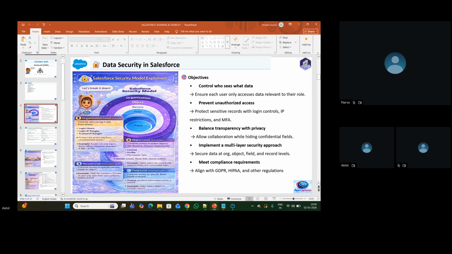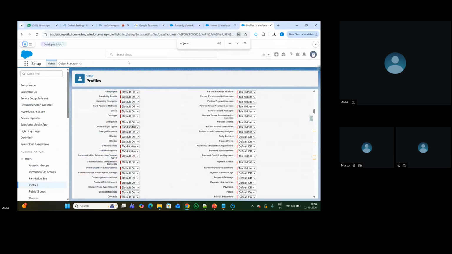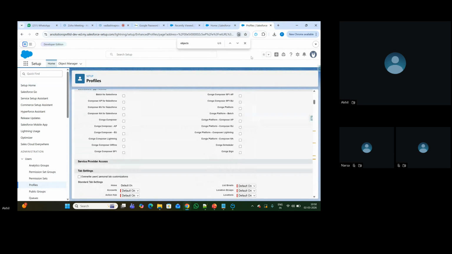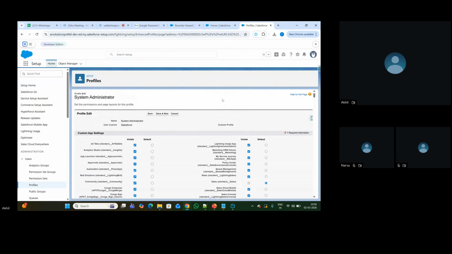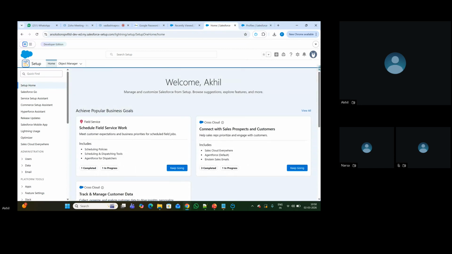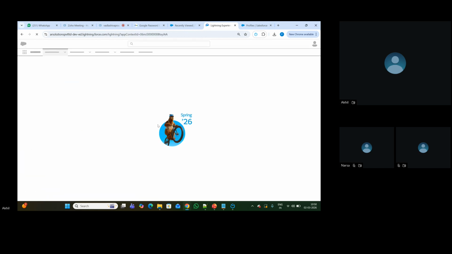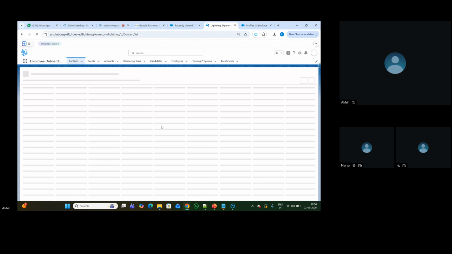Particular user, yeah. Whatever we create in Salesforce, that might be an object, field, or app, we need to control to whom it should be visible. Let's suppose we built an employee onboarding application, and it should only be accessible for the users who are responsible for handling it, not all the users. Do we need to give access to all the users? No, right? Being Akhil, I only want to access that employee onboarding application. So that part I can do with the help of profiles.